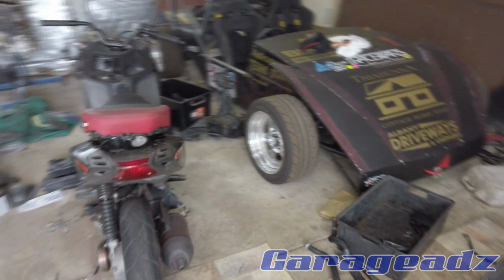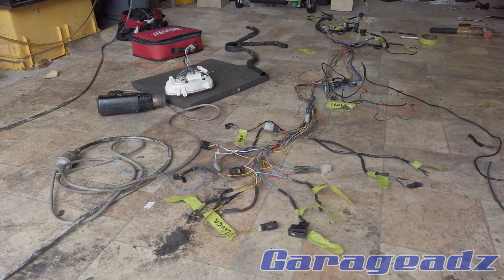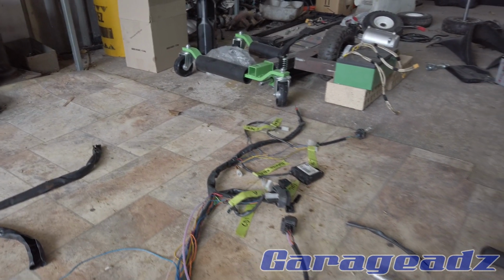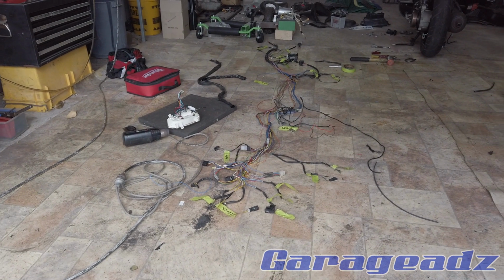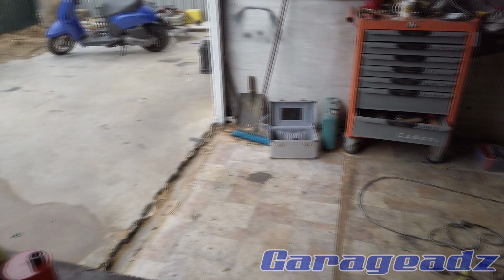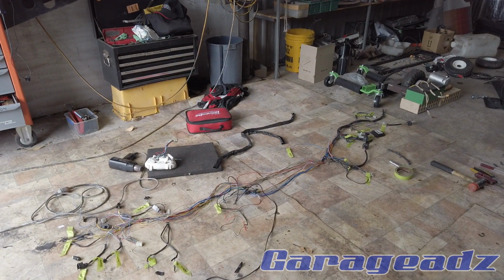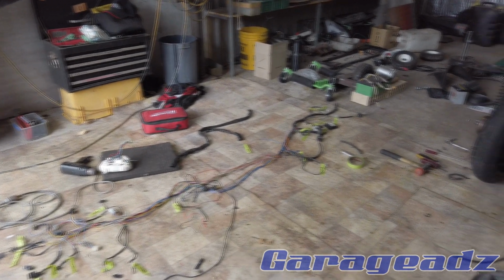So the first step was getting the electrics out. And as you can see, I've laid the electrics out. I've marked all of the important stuff from the front, like the handlebars, all the way down to the tail and all the lights and where the CDI plugs in and the generator and all that sort of stuff. And much like a car, I'm going to make this into a conversion harness and basically take out all the stuff that I don't require and then overlay it into the Honda stuff, and then we've got a conversion harness and it will plug into the motor and plug into the chassis, which is also how I wire all the cars that I wire as well.